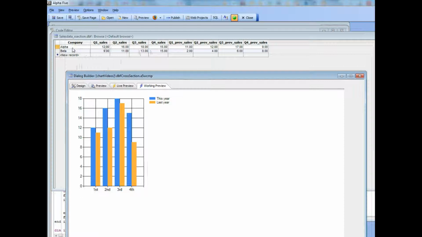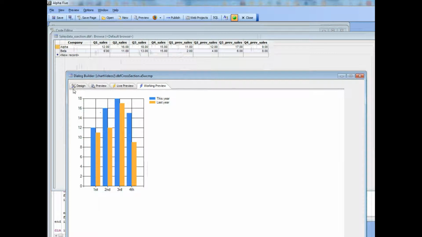So for example, this first record here is for a company called Alpha, and there's a field called quarter one sales, quarter two sales, quarter three sales, quarter four sales, and then we also have quarter one sales in the previous year, etc. So not necessarily the most efficient way of structuring data, but still there are situations in which your data will be structured like this.